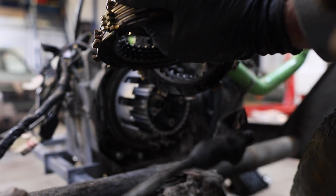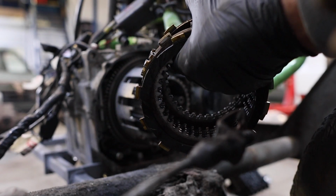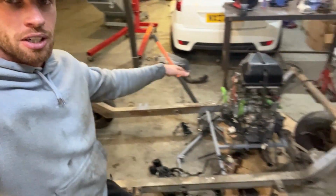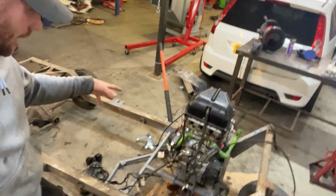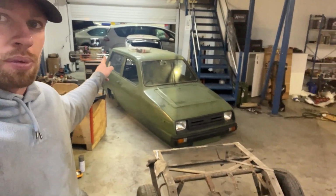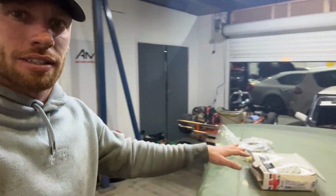Okay, they're not too bad, but the steel plates don't look in good condition, to be honest. So before we can go any further, I need the starter motor and I need to get my oil. We've actually got the clutches on top of the Reliant there, so I just need to get some instructions, because there's a video I watched online of someone showing how to do it, and these don't seem as complicated as that. But anyway, we need to get the oil filter and the starter motor.